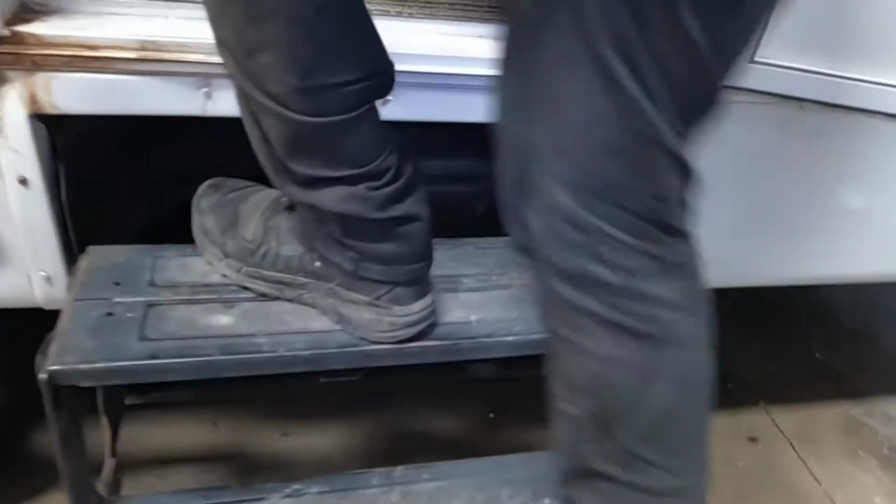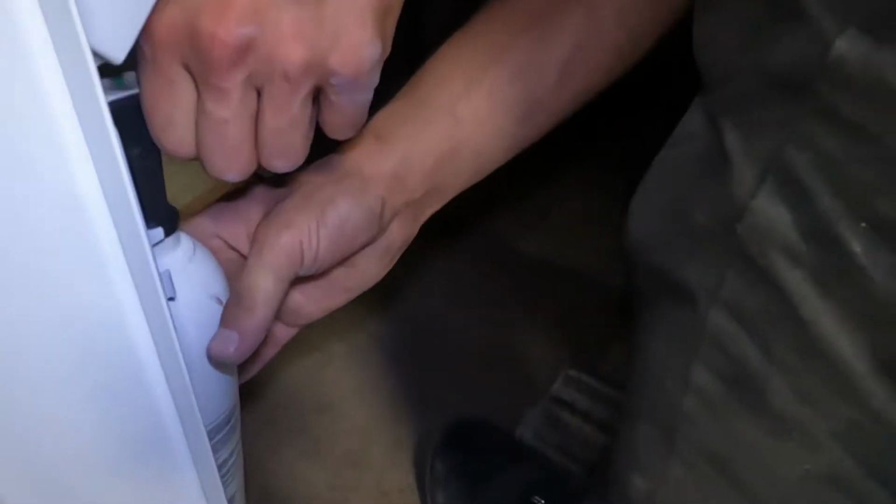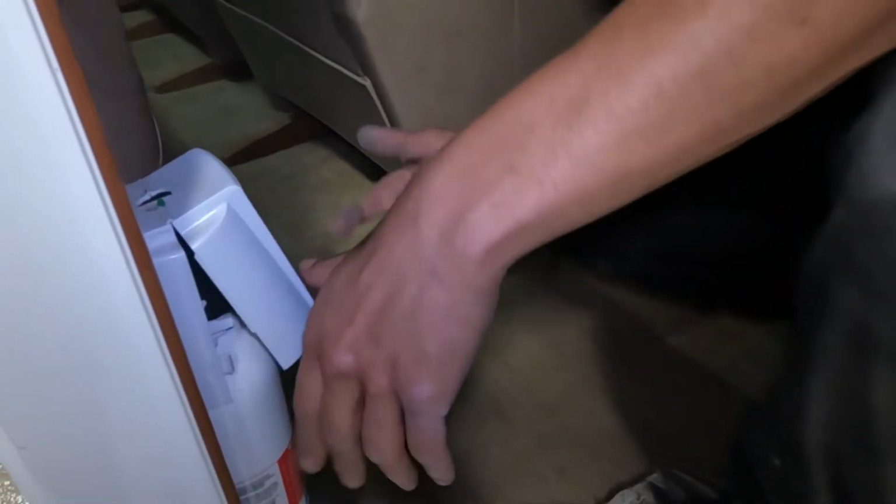So first things first is right on the left there, we get your fire extinguisher, so that's standard. You're just gonna pull, there would have been a pin there, but you just pull that pin and point and shoot. Right. And then right across the wall from there, you get all your light switches.